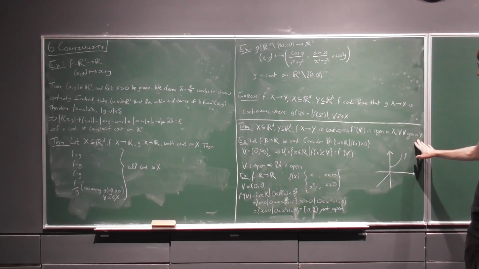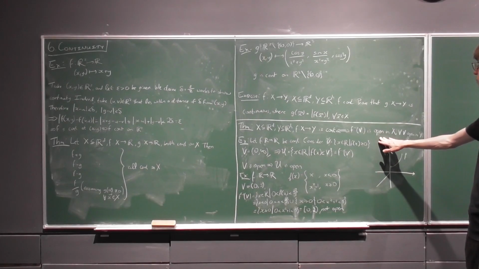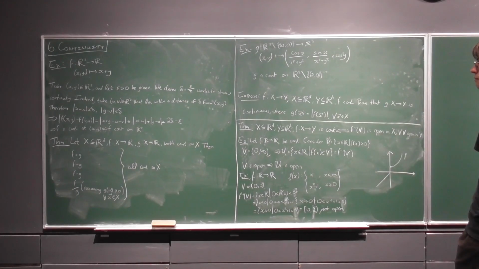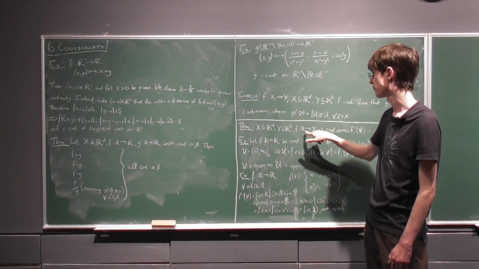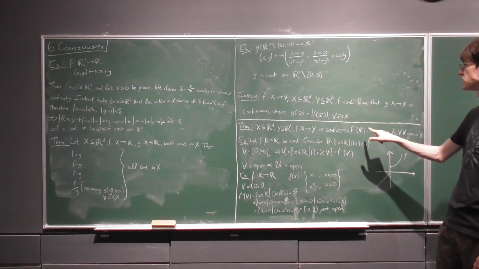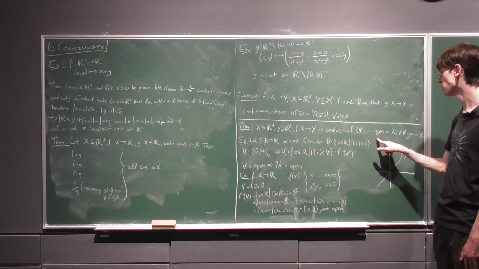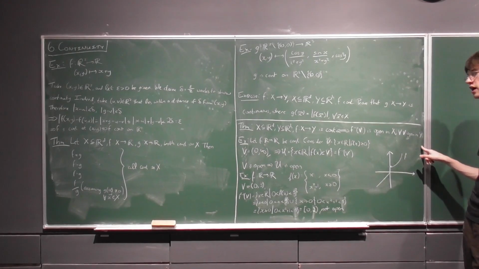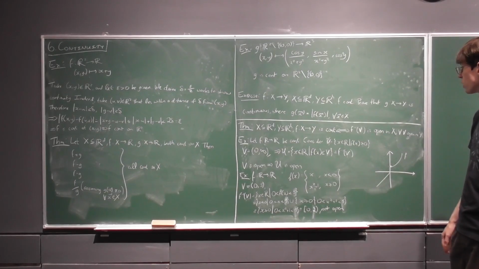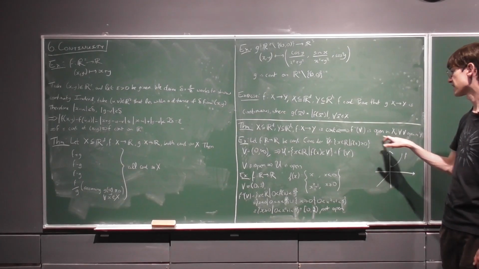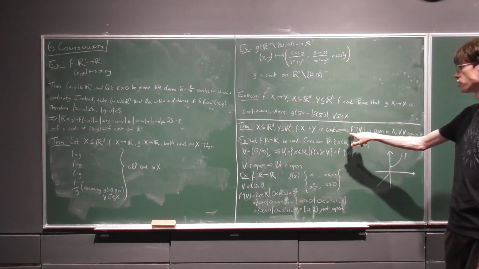Now, this theorem here relates open sets back to continuity, and this is how we normally define continuity when we come at it from a topological viewpoint. So here, if we have X a subset of R^d, Y of R^b, and f a map between them, it's continuous if and only if the pre-image of V is open in X for every V open in Y. So again, this is the pre-image, not an inverse. This works for any map.